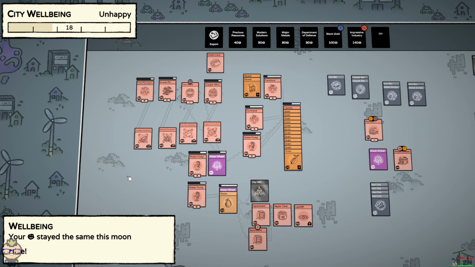End of Moon 14, our happiness stayed the same. 18, well-being, unhappy. That's okay, it's just workers and factories. Anyway, that's going to do it for this episode.